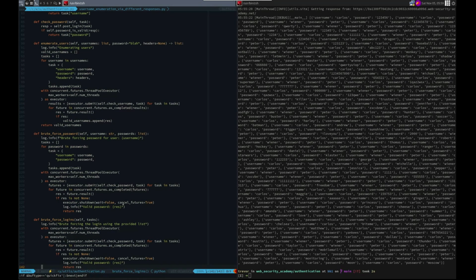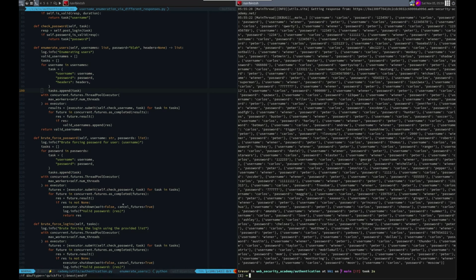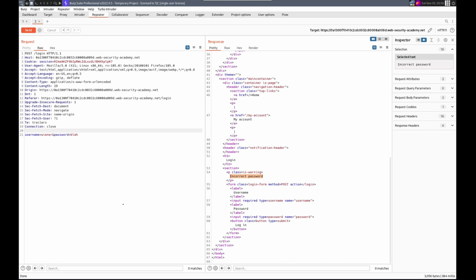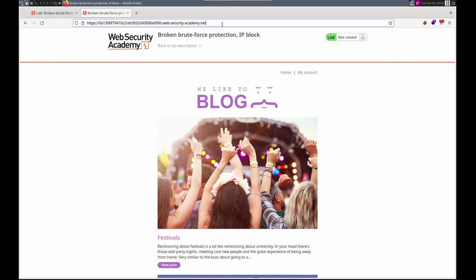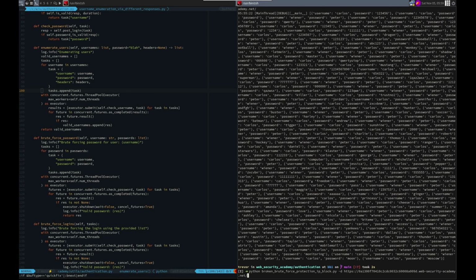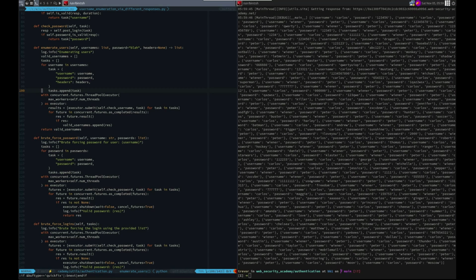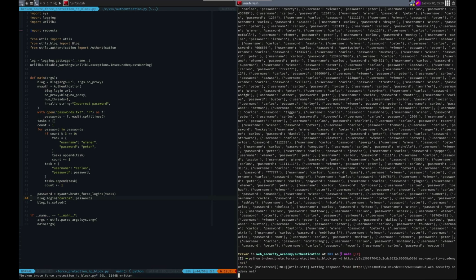So I really should return both the username and password here. But whatever, I'm going to leave it as is. Again, I don't like how I have this architected. But it should work. We should be able to solve it just like this. Let's give it a shot. Solve it and move on. So, boom. Did I not? Oh, that's dumb. I didn't write it. My bad.